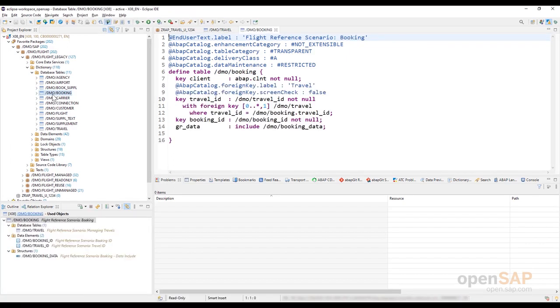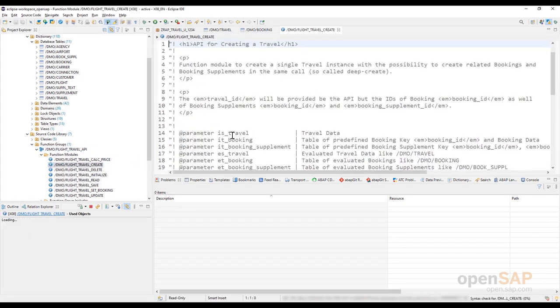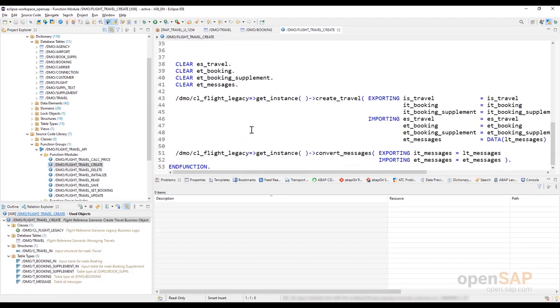In addition, we will use function modules such as DMO flight travel create or DMO flight travel update or DMO flight travel delete that are used to create, update and delete the data in a buffer.